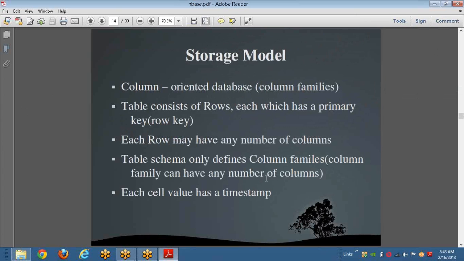HDFS, if you are having your data there, is mostly a sequential access type of data, but it is this Hbase which gives you the ability for column type of thing.